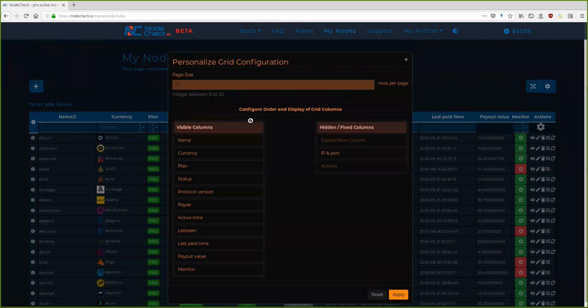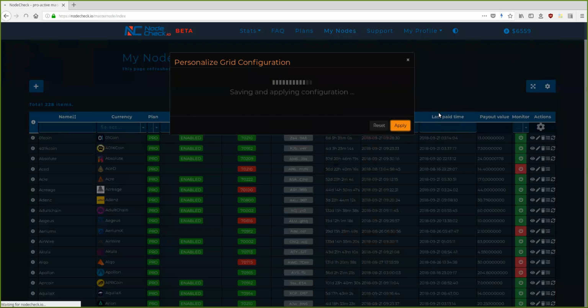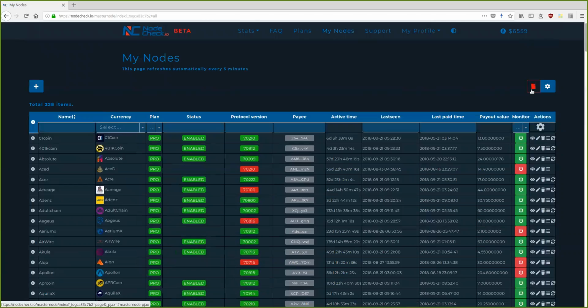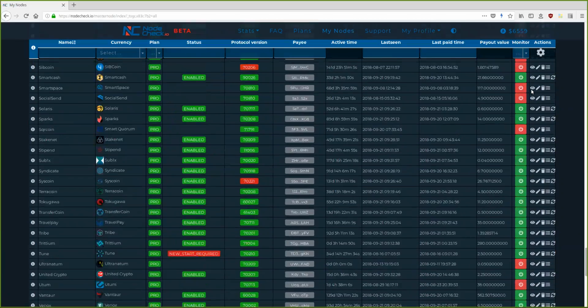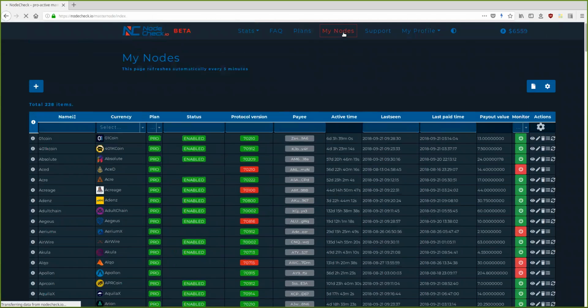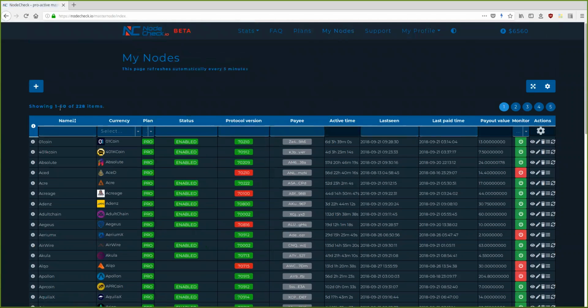Generally I prefer the limit of 50. That's quite reasonable, so you've not got too many screens. So we've got 50 on one screen. If I want to temporarily view 200 nodes on one screen, then I can just click this little red button with the little cross, and now, as you can see, I've got everything on one screen. But again, if I then go to my nodes, that's going to go back to 50, because you can see 1 to 50 again there.